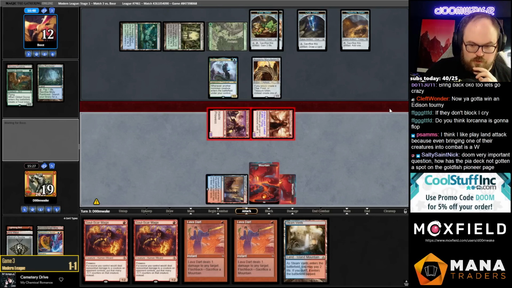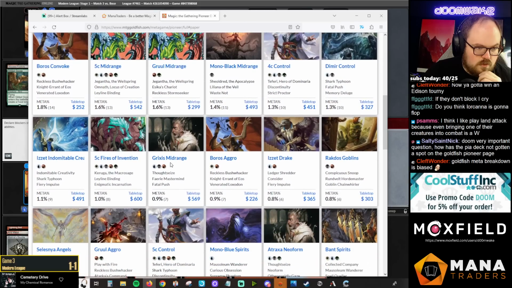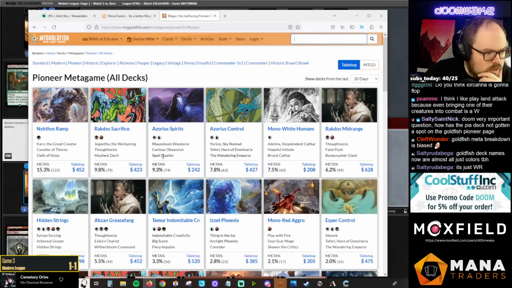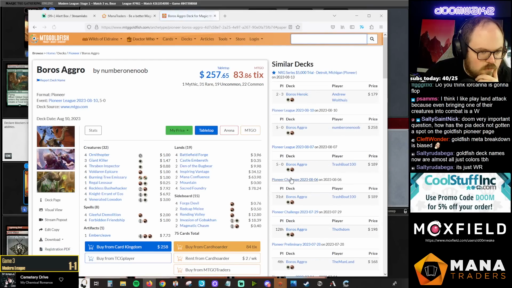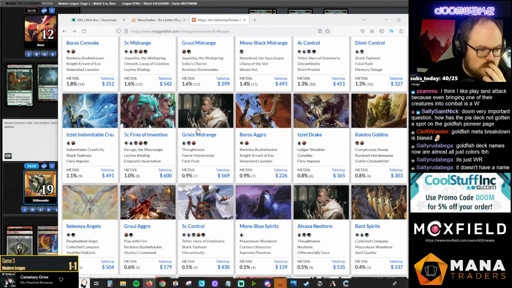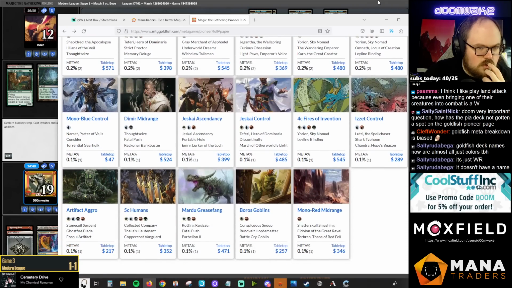How has the Pia deck not gotten to the spot of the Goldfish Pioneer page? Isn't it just labeled something different? Where the hell is it? Enough people have played it. Do they lump it in with the other Boros decks? Is it lumped in with Boros aggro? Boros heroic, Boros aggro. I don't know. Weird. It's just white red. Where's WR? I don't see WR. Am I blind? Huh. Strange. I didn't even know that.